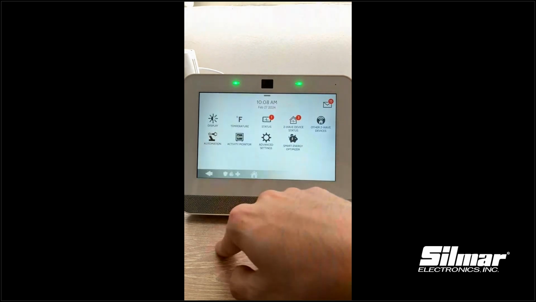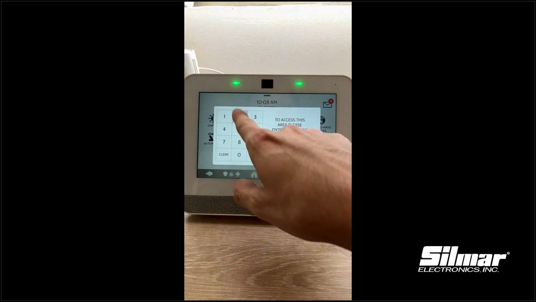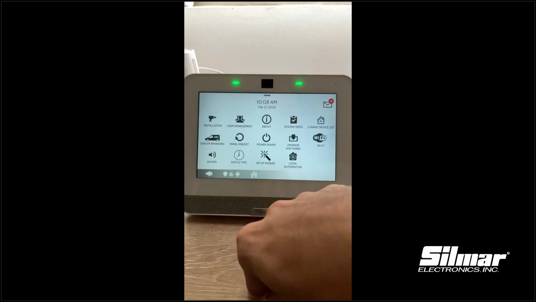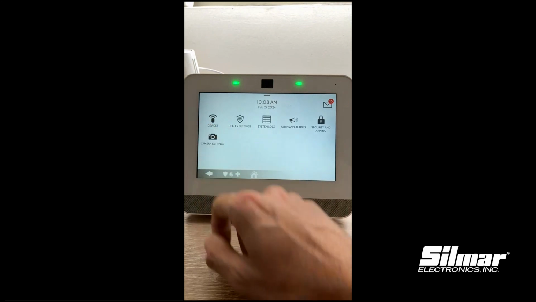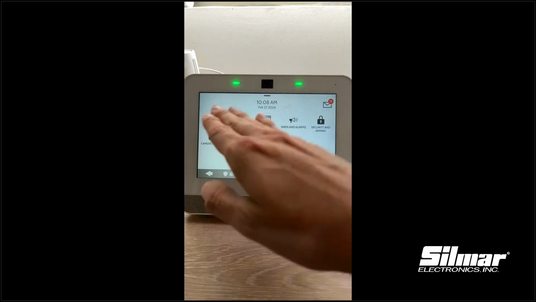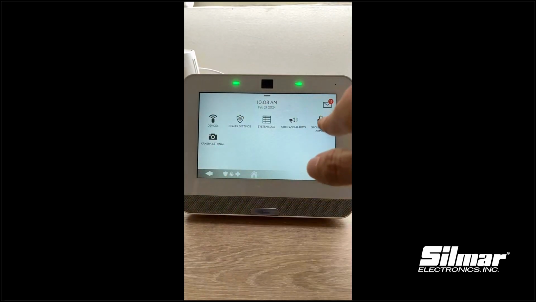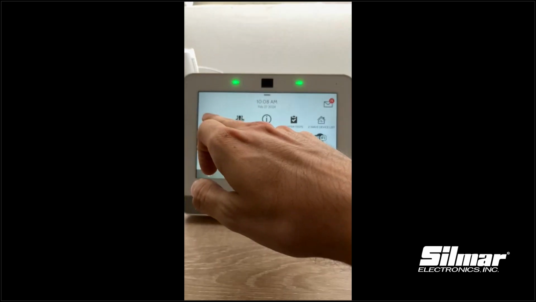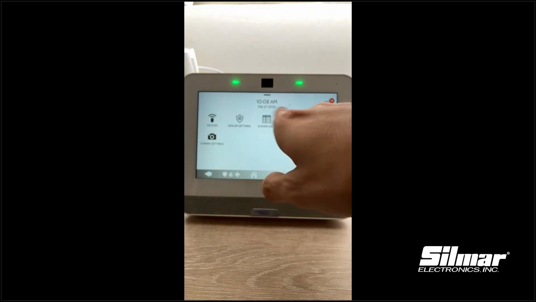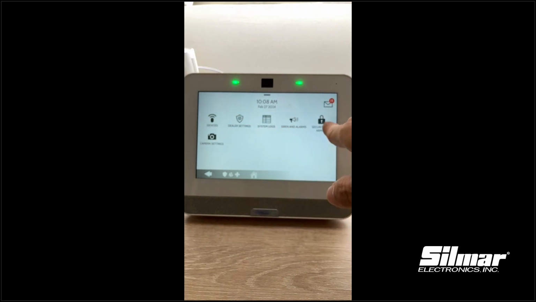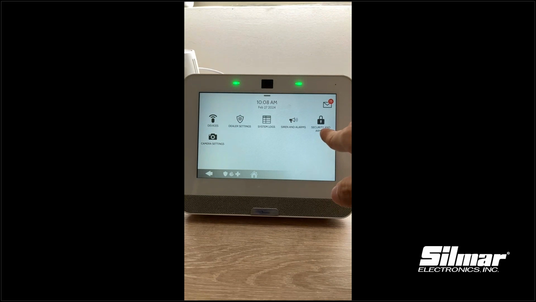All right, so we are going to enter the user code, and to finish the training, we are going to see a couple of things. In installation, in this option, we are going to enroll the sensors, settings, the security and alarming options, siren alarming options, dealer setting options.